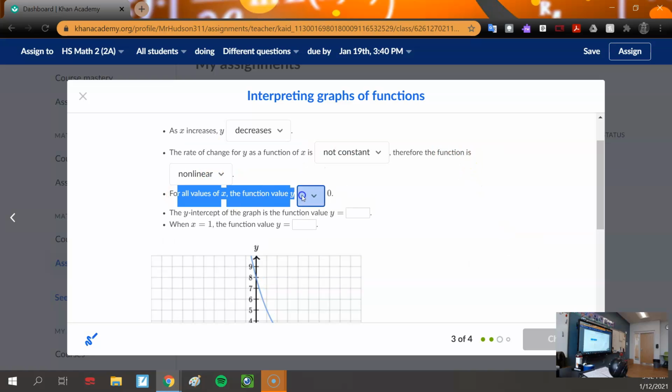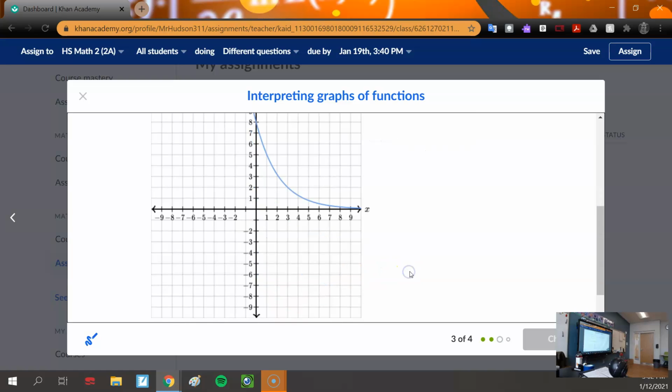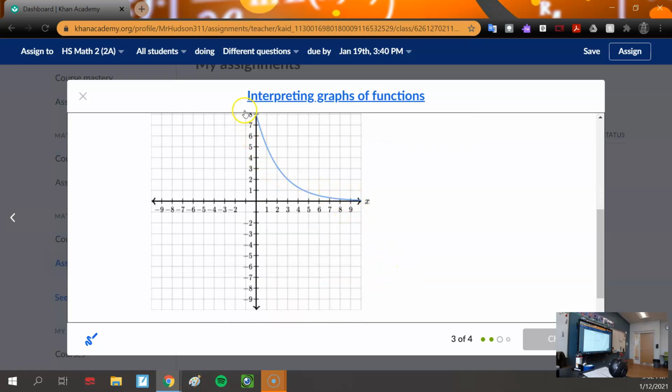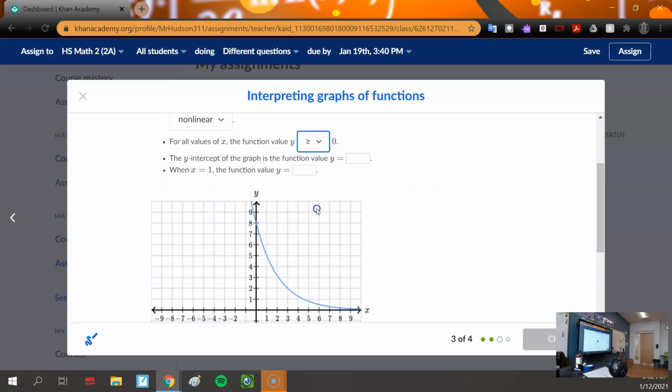All values of x is a function of y. This is the sort of thing where kids are like, wait, what? And I was like, guys, it's just asking positive or negative. But it's making you do it the fancy way, right? Positive is greater than or equal to 0, although equal to 0 is not positive. Negative would be less than, right? Equal to 0 means it's equal to 0 the whole time. Well, for everything that we see, it's not negative. You know that. So it should likely be greater than or equal to 0. We don't know if it's actually equal to 0, but that's why it's greater than or equal to.